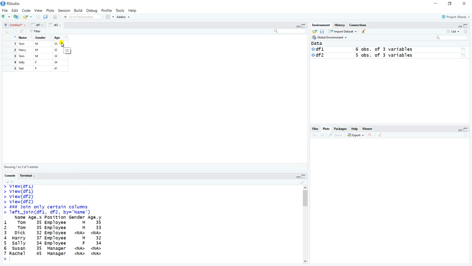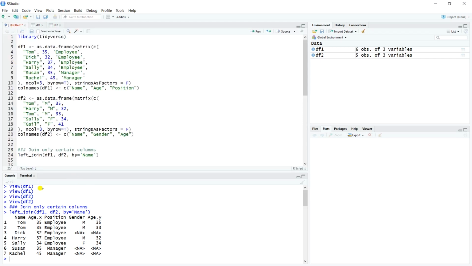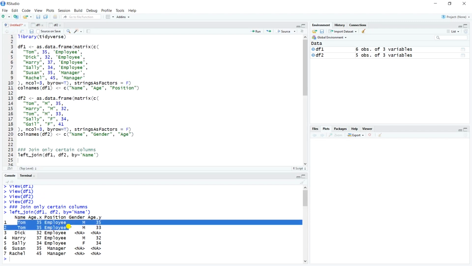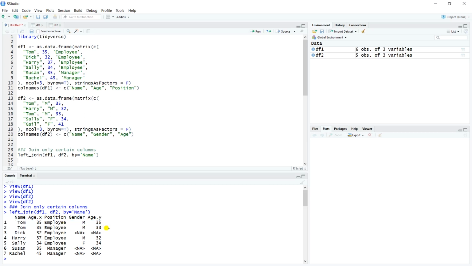They're both males, but one's 35 and one's 33. So what will happen in this case is that the record in the first data frame is going to get duplicated. You'll see that Tom, age from the first data frame, and position are going to get duplicated so that there's a place to put the gender and age from the second data frame, because R recognizes there's a matching key of Tom.